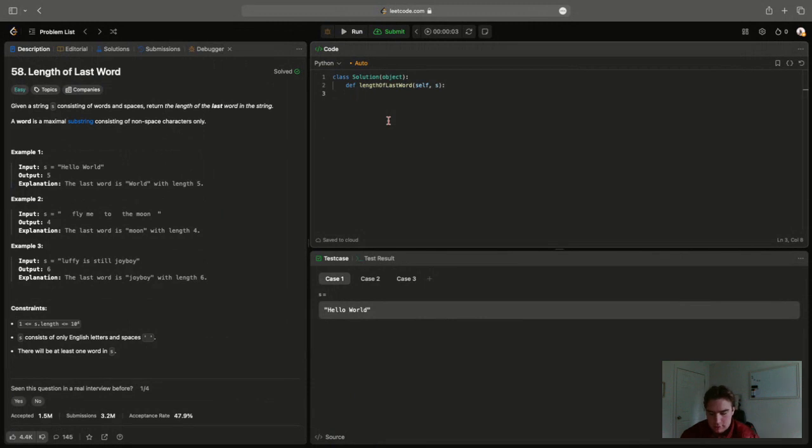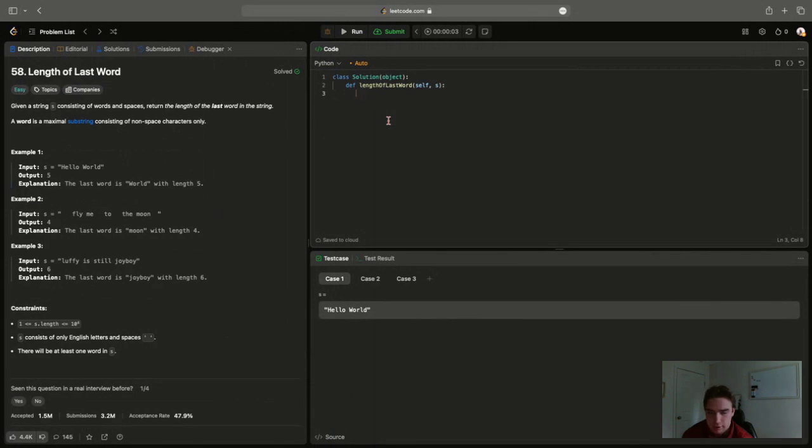To solve the problem, I'm first thinking that we need to remove the spaces from the end of the string.